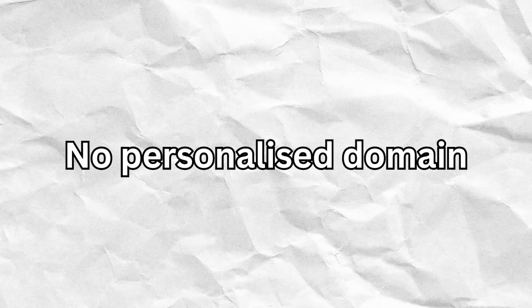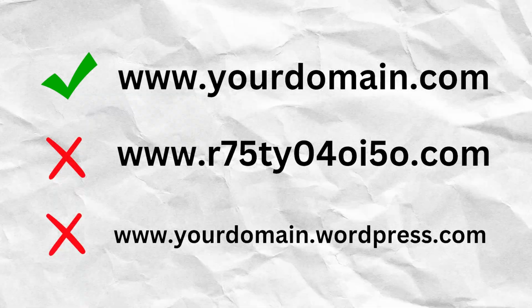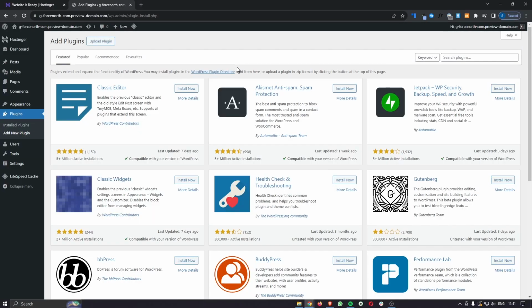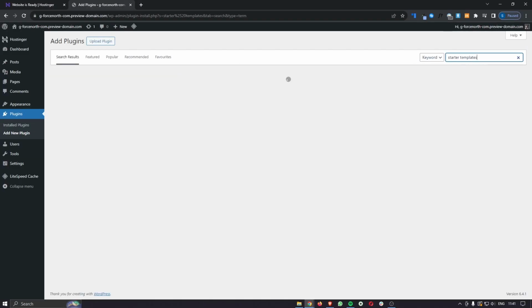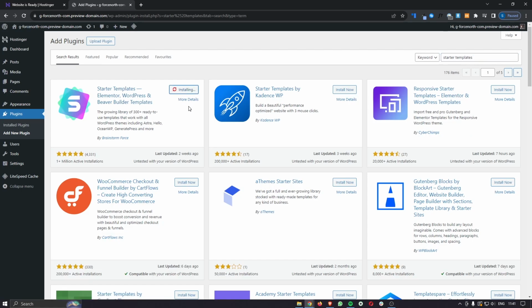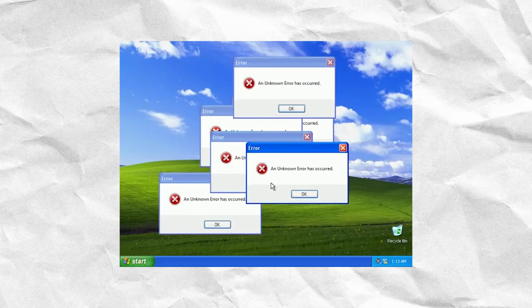Now, the first step to this is we actually need to get hosting. You can get a completely free website, but this gives a lot of limitations. First of all, you will not be able to get a private domain, which means that instead of having yourdomain.com, you will instead have a random string of letters or yourdomain.wordpress.com, which doesn't look professional. Secondly, you will not be able to access all of the tools and integrations that we need to use. And finally, the website will be slow and bulky and just not enjoyable for people to use.